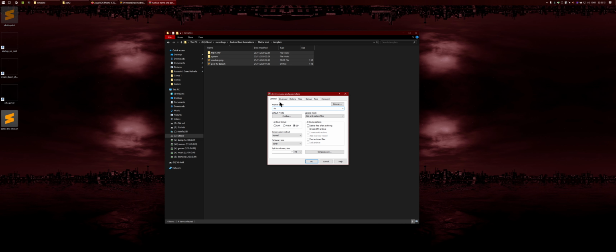And you want to select this, just type whatever you want. So I'm just going to call it matrix boot animation. And click OK.